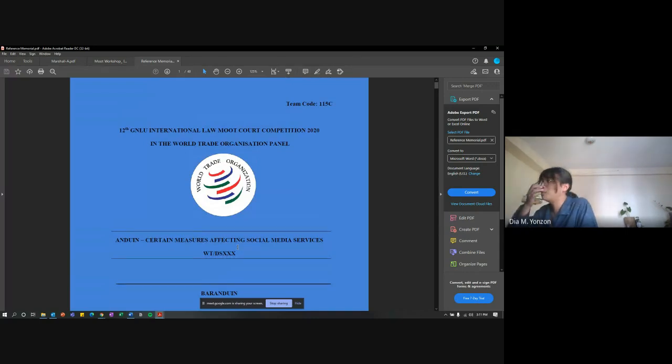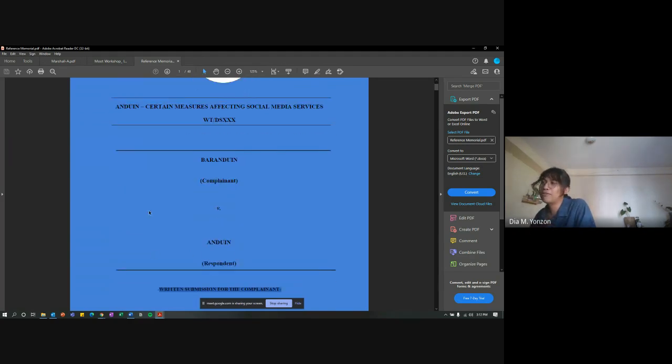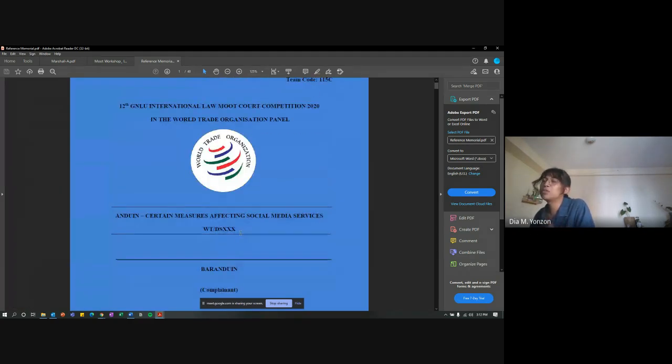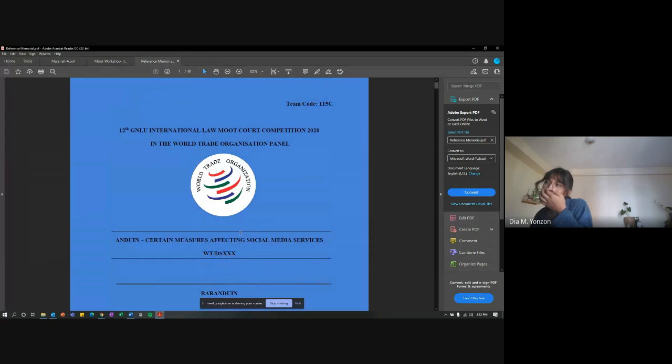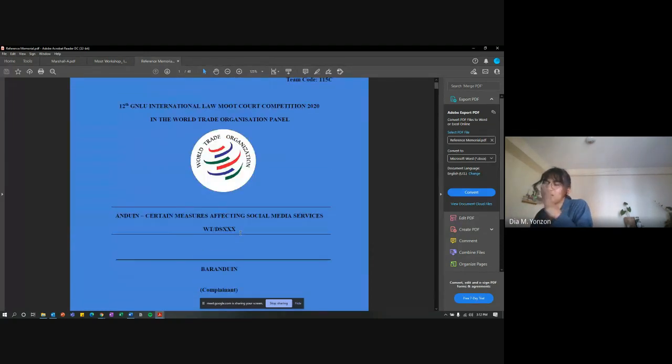And when you make the cover page, just keep it simple like this one. You don't need to design it or make it more complicated. Even here, maybe because this one was virtual, you don't need to have the color, because when you print it out, you just print it on colored paper, right? Usually you'll have one for claimant and defendant, and they'll be assigned colors, and you can just go with red or blue.